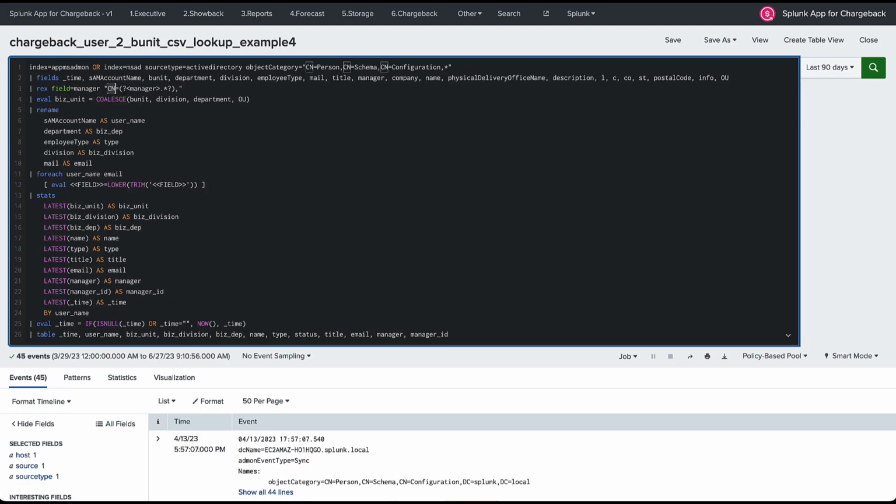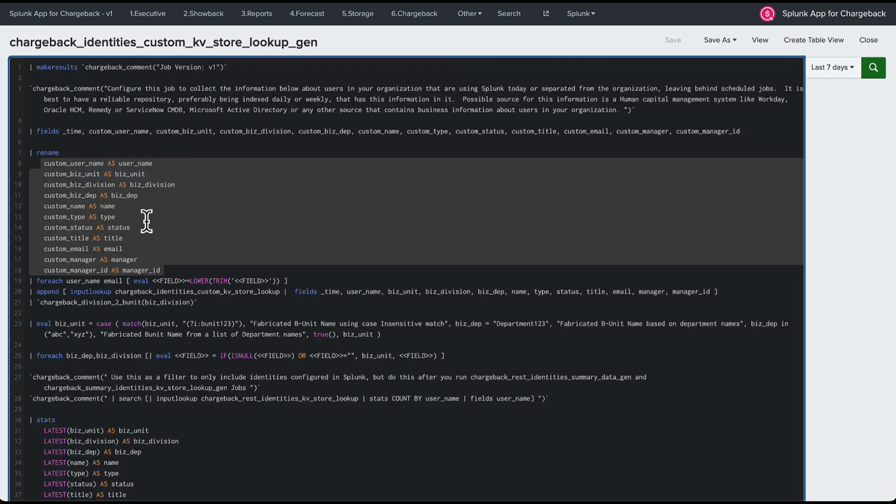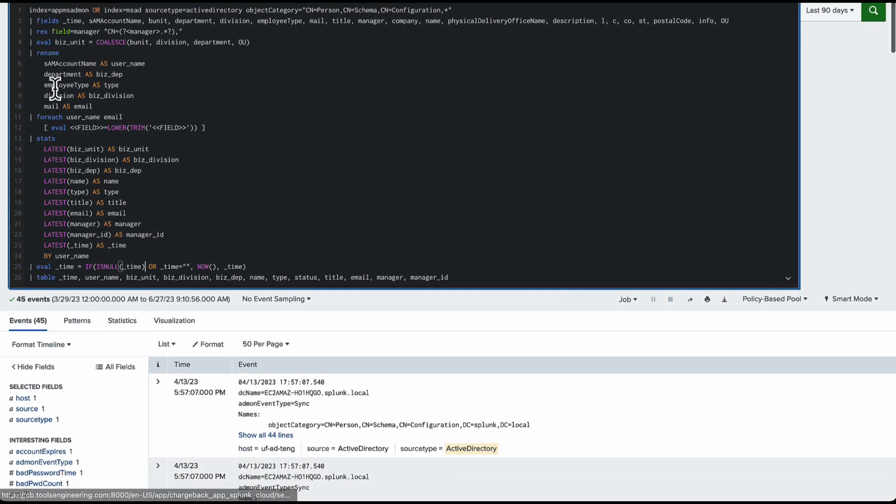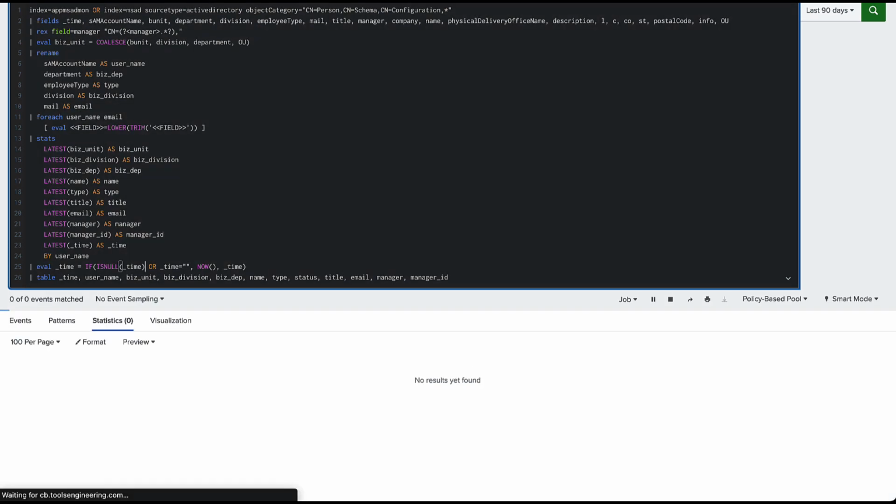The minimum requirement is we've got to have a business unit, a business department, and the username so we can tie it to the username in Splunk. Their type, service account or employee, really awesome to have. And I really also like the status. Maybe if you find that status, it could be somebody that is separated from your org. And we want to have that so we can flag these jobs and workload. Maybe we can shut it off. Maybe it's unnecessary, right?